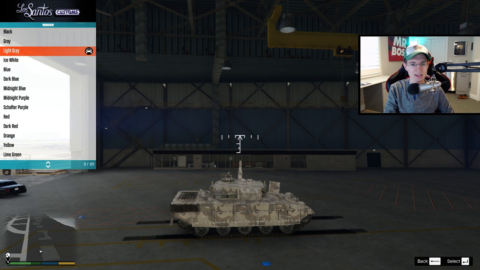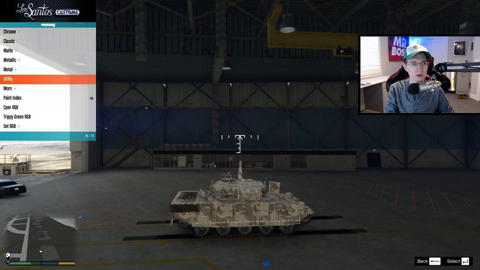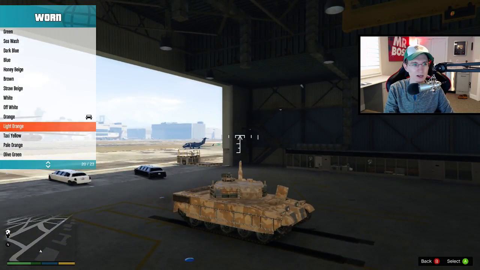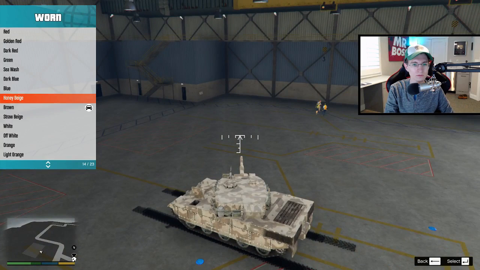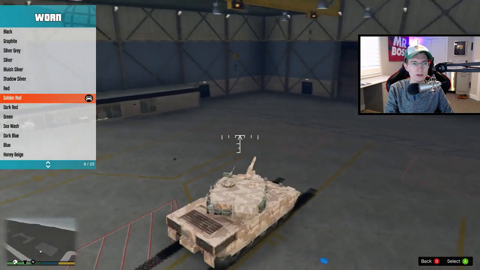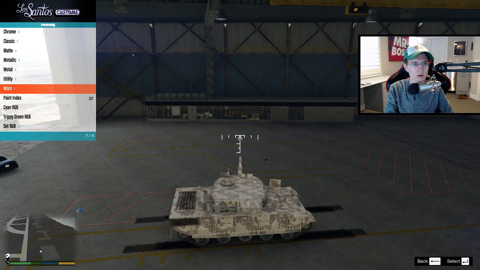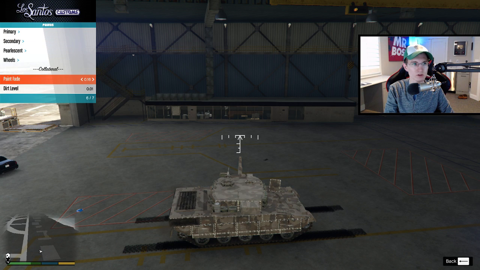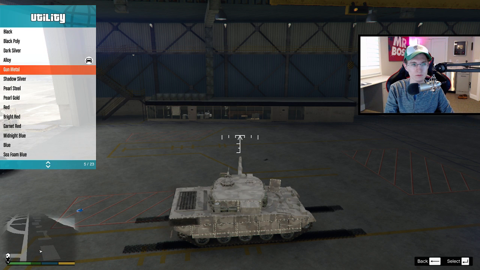What about a matte tank? See, I love how it picks up the... Let's do a worn color. Can we get a desert color? See, that's a little intense. You could do some cool military-like colors if you wanted to. Let me do the paint fade a little bit lower. There we go. So it shows up a little bit more. Let's go to utility.